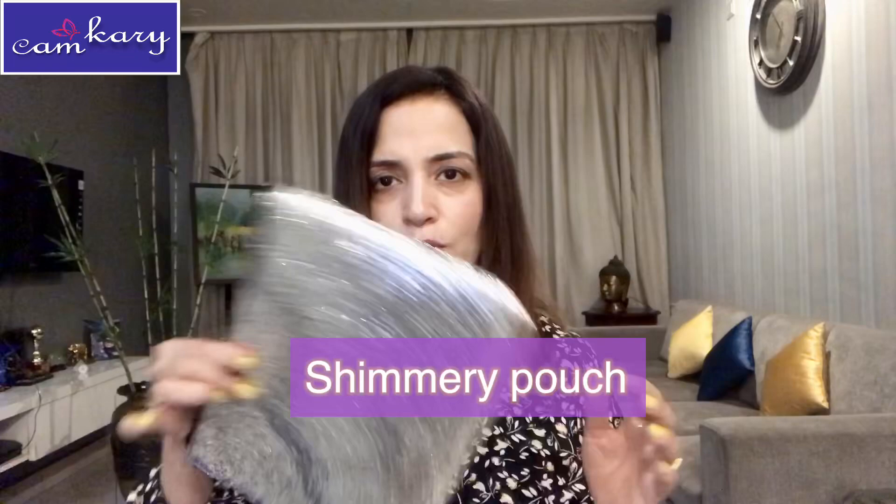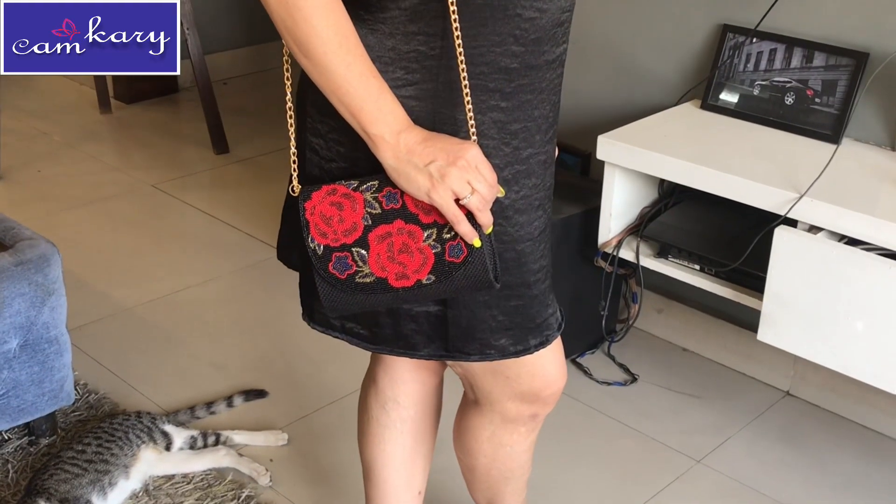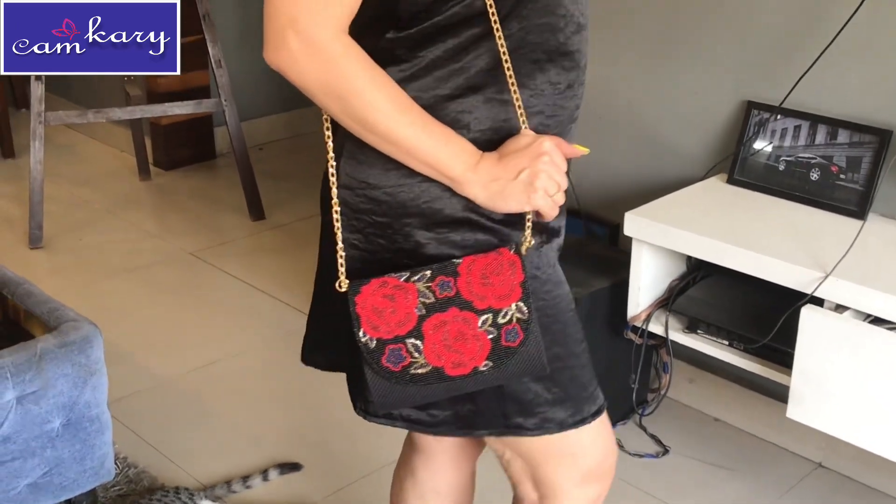Then I have this shimmery kind of sashay — it had a golden chain too, but you can carry it as is. The complete shimmer pouch goes best with a solid color dress so you don't overdo the shimmer. This one is good for parties, weddings, family functions, and special occasions.